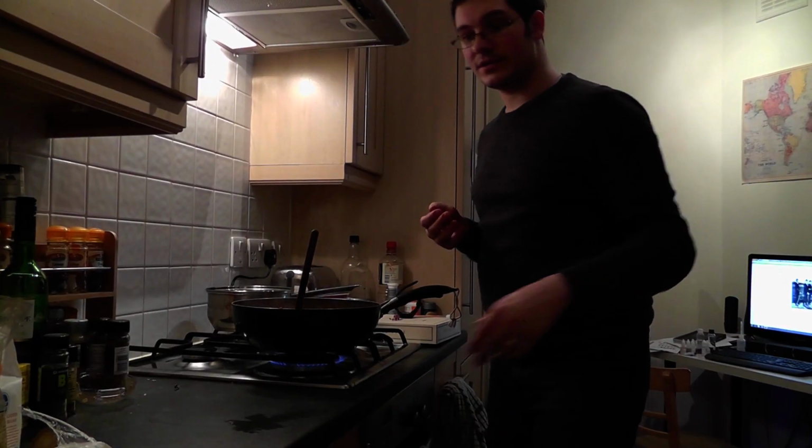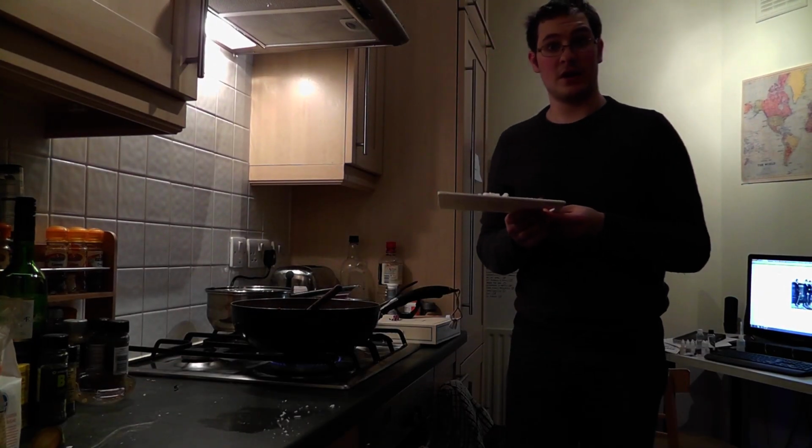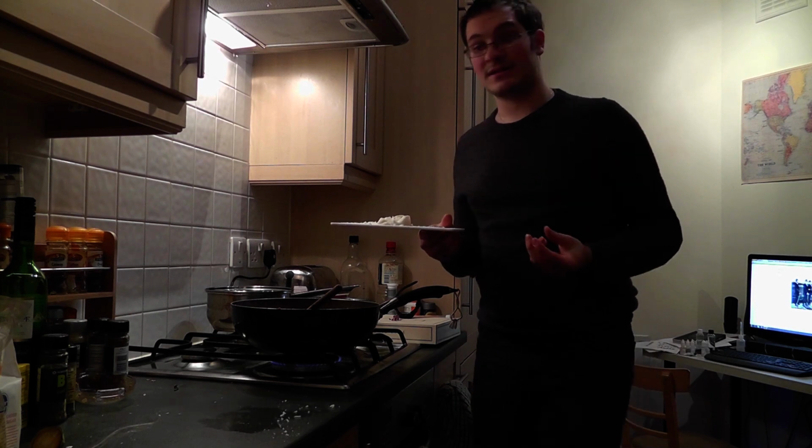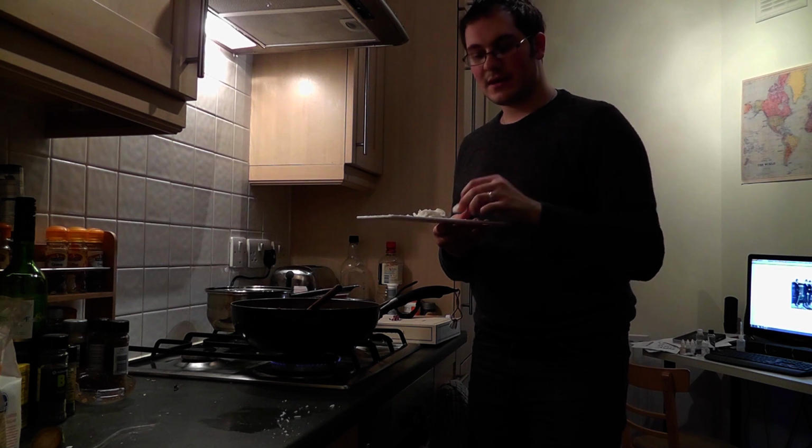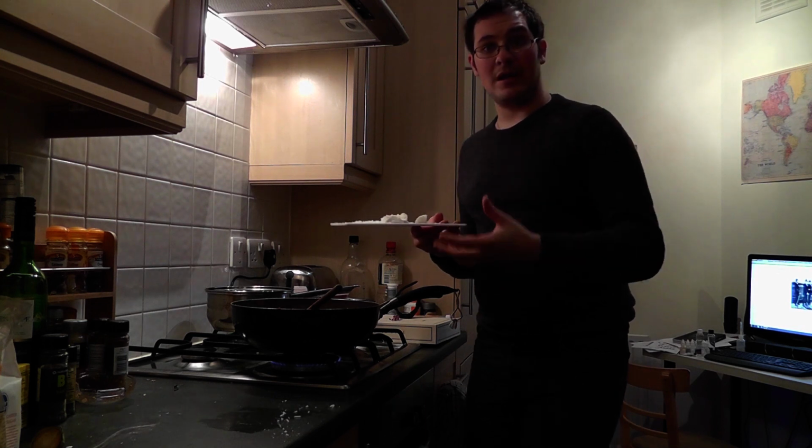Now after you've been reducing that for about 10 minutes or so, it'll look something like this. And it's time to add some coconut. Now you don't have to add coconut if you don't like it, but I think it adds a nice creaminess to the dish. I'm using pressed coconut block, which looks a bit like this. And I'm just going to stir that in, but you can use coconut milk or coconut cream.